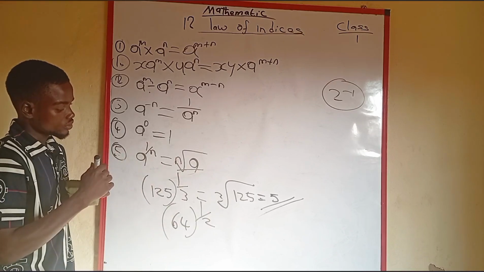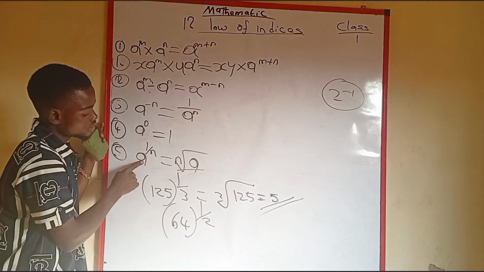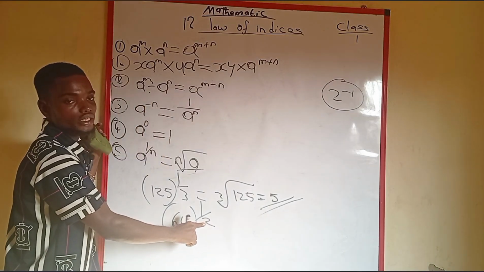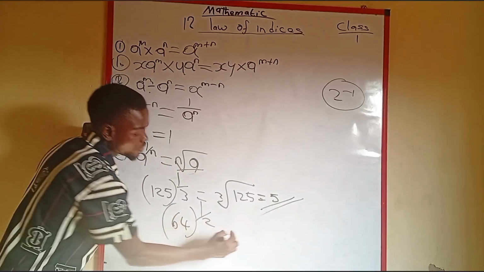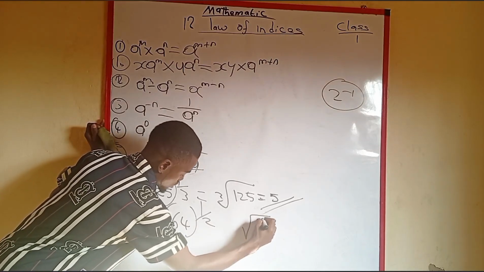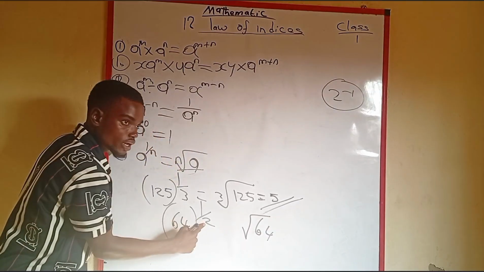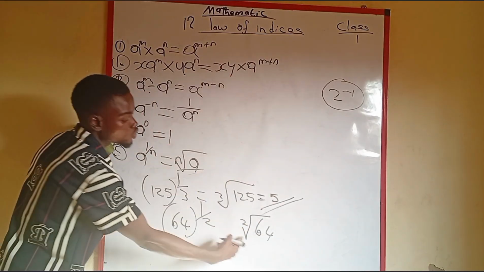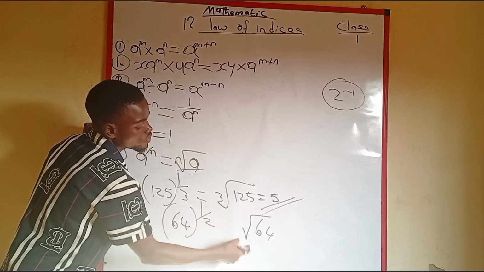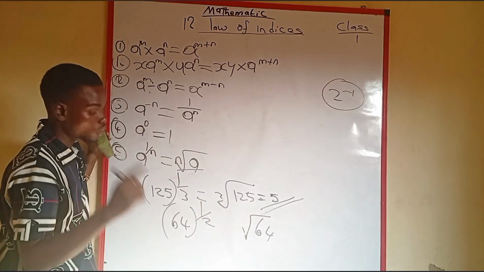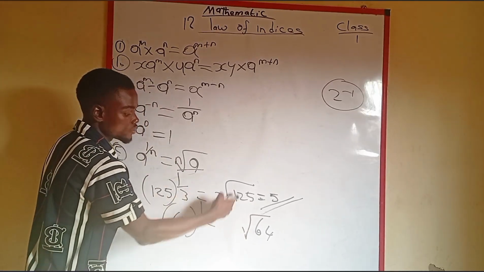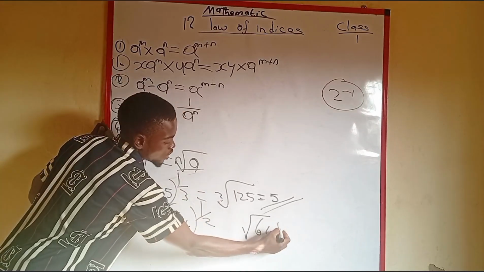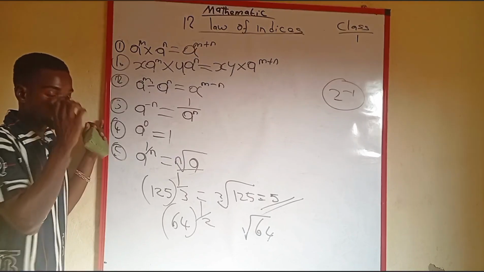Now, 64 to the power 1 over 2 is still the same thing here, whereby the 64 is the base, so that I'm going to have the new denominator of the fraction index is going to be the root of what? 64. Now, because the denominator is 2, I have 2 root 64. But 2 root 64 is the same thing with root 64. Root means 2. All right. But since we have 3 here, it means that the root is representing what? 3. So what is the root of 64, all to the power 1, which is still going to give us the same thing. So we exclude that 1.